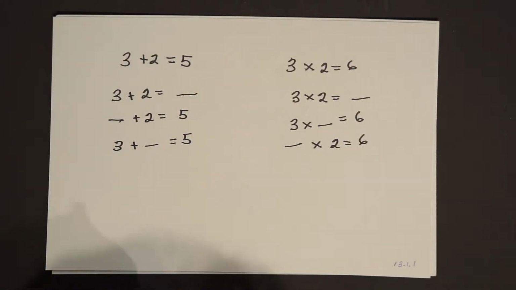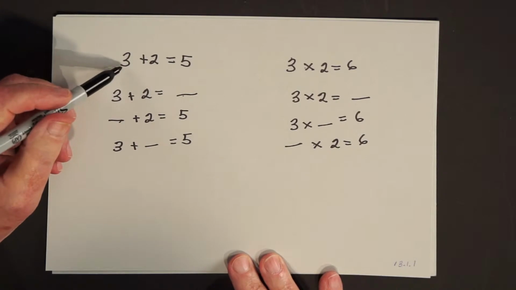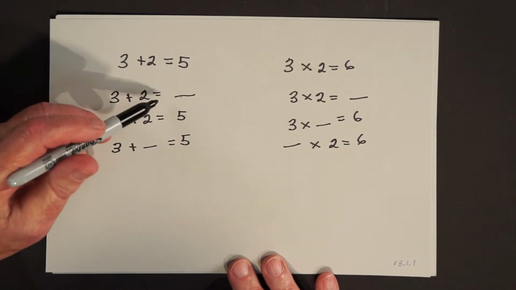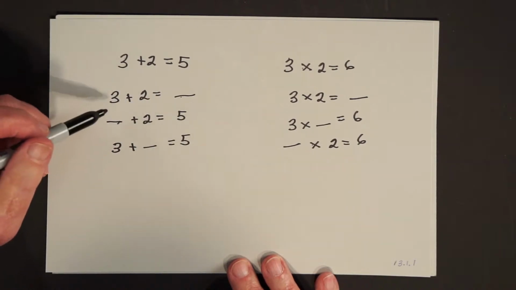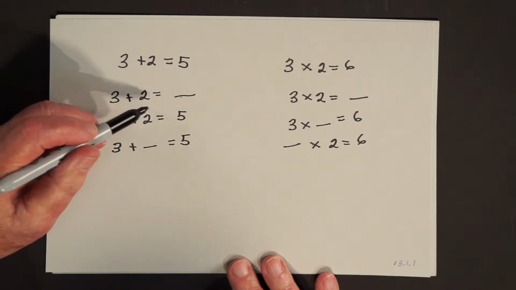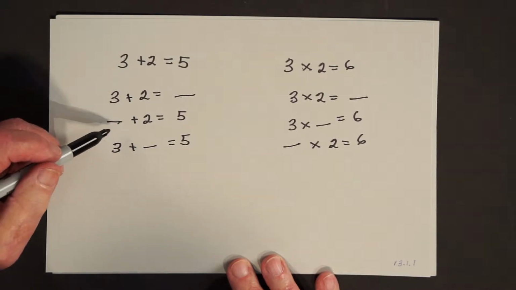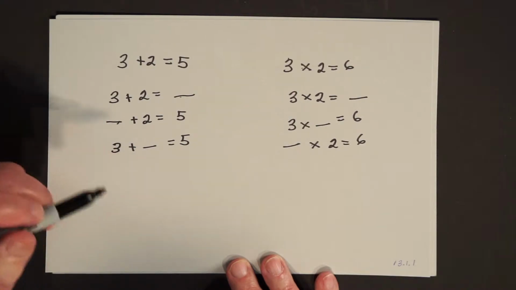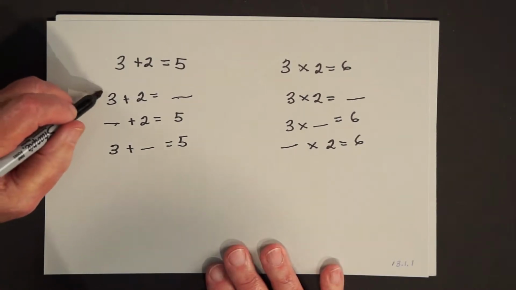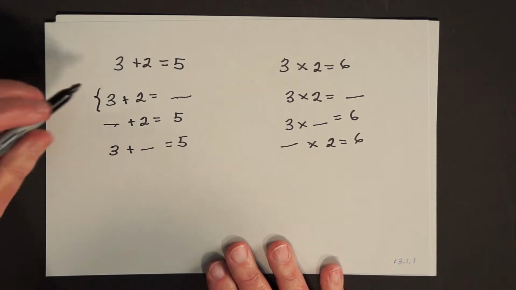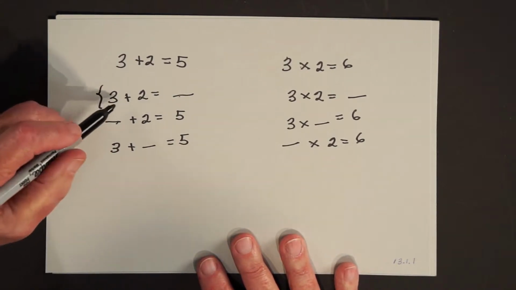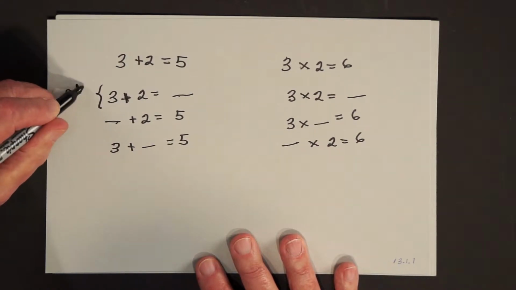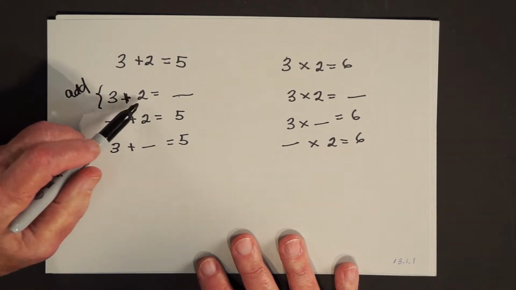Suppose you wanted to make a fill-in-the-blank statement from the given fact 3 plus 2 equals 5. There are three ways that you can do it. One way is to say 3 plus 2 equals blank. Another way is to say blank plus 2 equals 5. And a third way is to say 3 plus blank equals 5. This is the one that is usually straightforward. This is what you see is what you get. You see a plus sign and you're adding. This would be 3 plus 2 is 5.